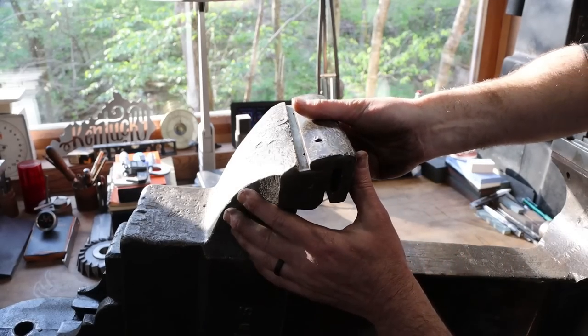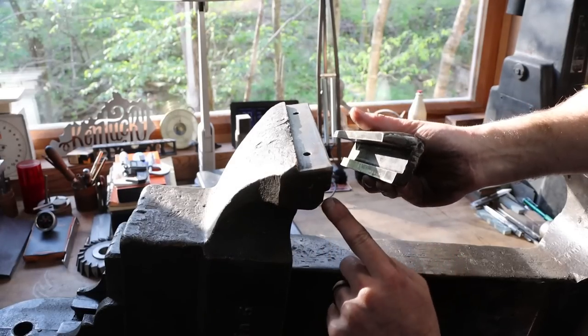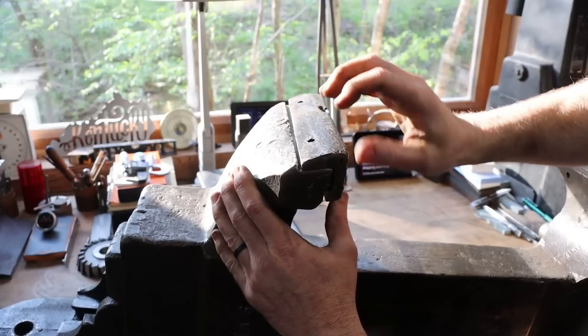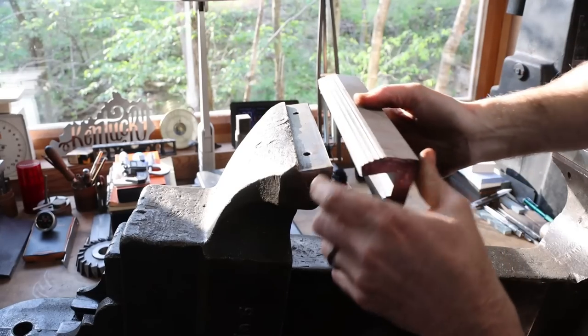There's the one and only original jaw that we have for this. You can see this edge here butts up against that ledge. This edge here butts up against down here. And it's a good fit, actually. Whoever fit these jaws to this vise, they did a very, very good job. So that's what we need to try to replicate.